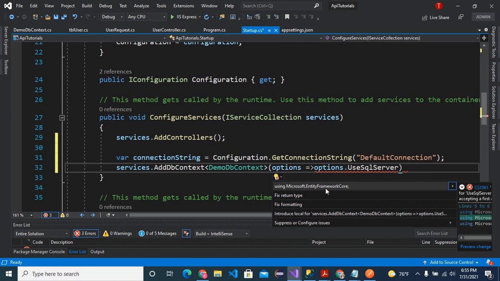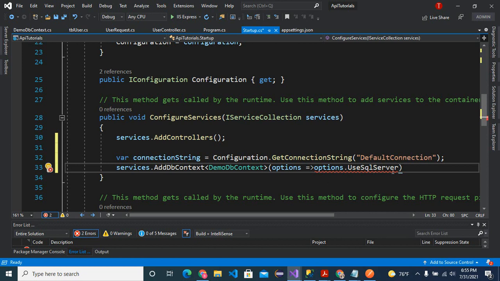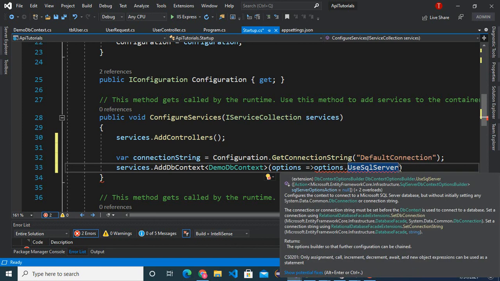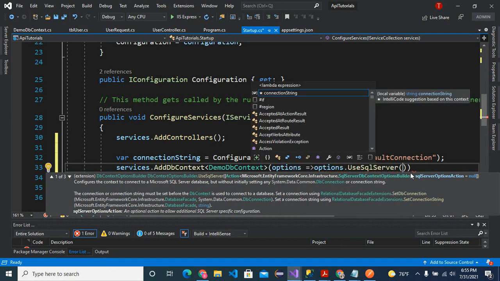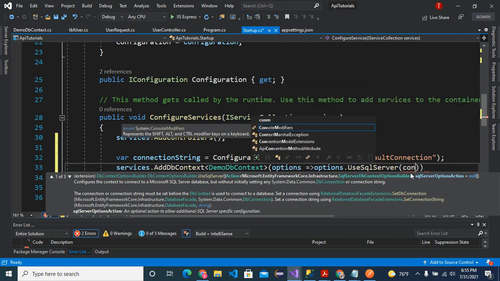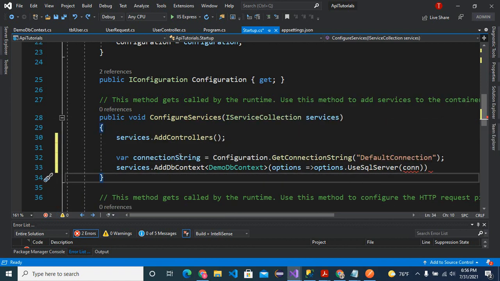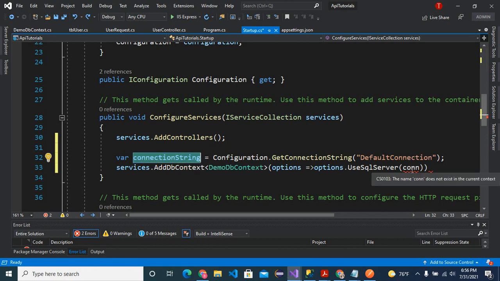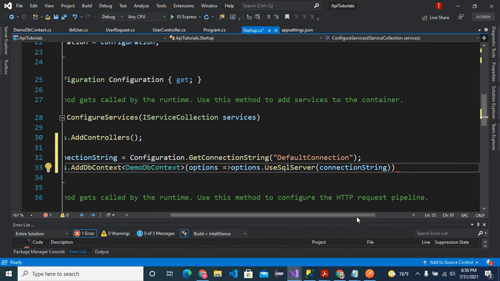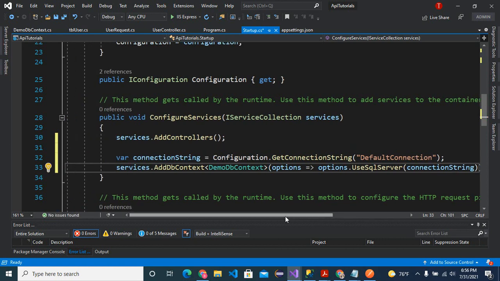So it's using Entity Framework Core, so that's why we installed Entity Framework Core earlier, right? It doesn't look like that's it, but that should be it. Well, it's looking for the connection string right now, so let's pass the connection string, and I think it should be okay. What is this? Quit helping me. Alright, so I'm going to pass the connection string right there, and once we put our semicolon, everything should be fine.